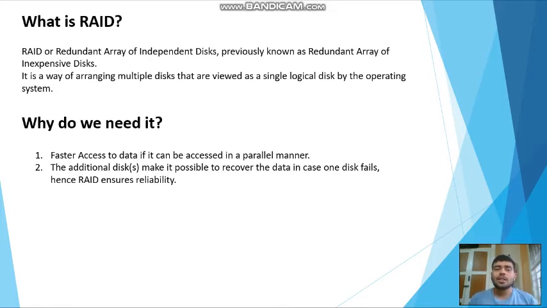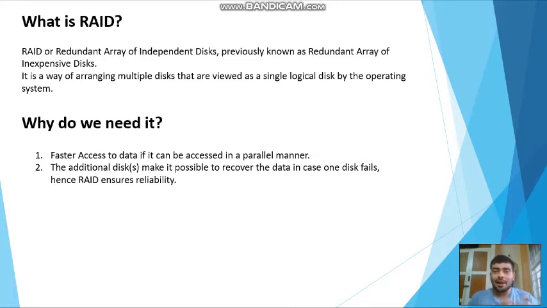So the first question that comes to your mind is, why would we need RAID, right? We can have a single disk that can have all our data, but why do we need RAID? What you need to understand is, when you're reading particular data from the disk and you have multiple requests coming in, those requests can only be serviced one after the other. That means that the time it takes to service that request will depend on the number of tasks that are available. Now, if we divide these tasks into various disks and these disks can be accessed parallelly, then you can save on time and your disk function can become really fast.